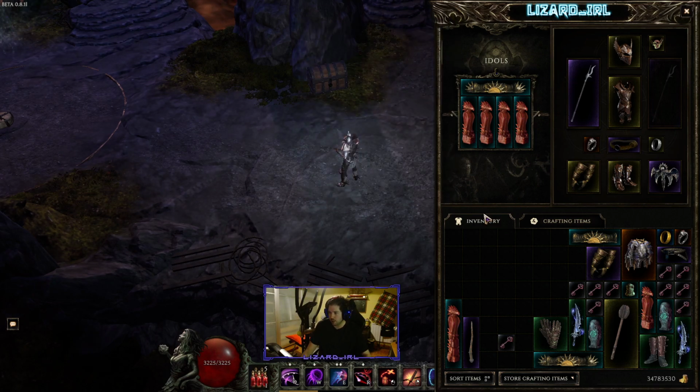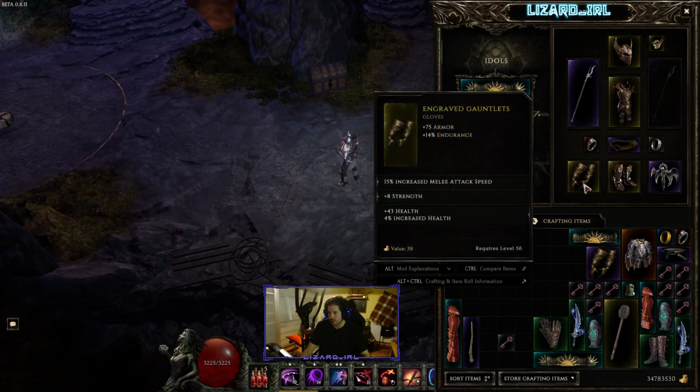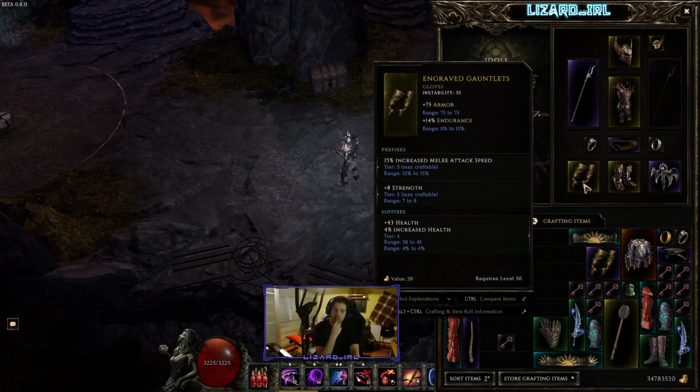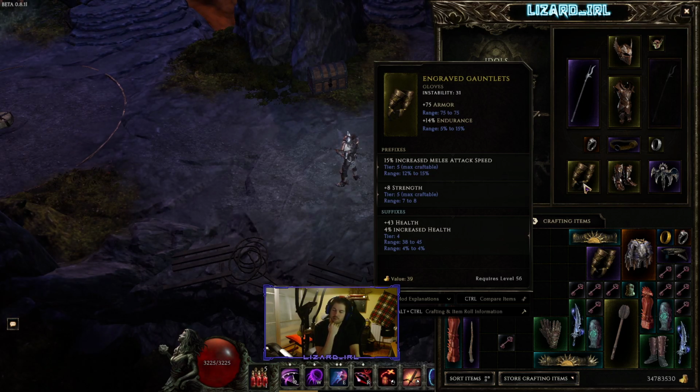So yeah, but for gear, I still don't know what I'm gonna do with these gloves on the suffix. Maybe I go more HP. Maybe I get some armor shred. Maybe I get some frailty. I have no idea what I'm gonna do. Maybe I go also hybrid leech. I haven't crafted on them yet because they're so good that I still need to figure out.